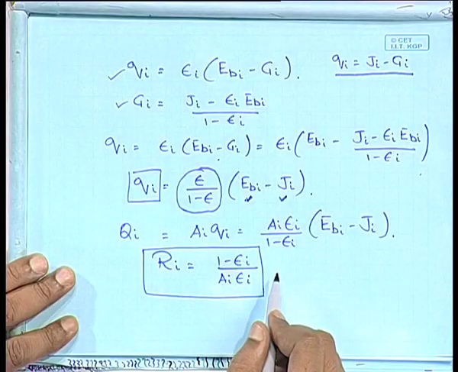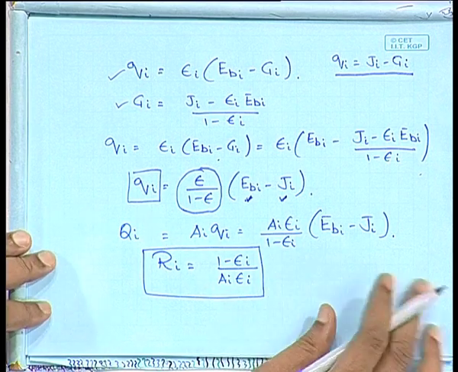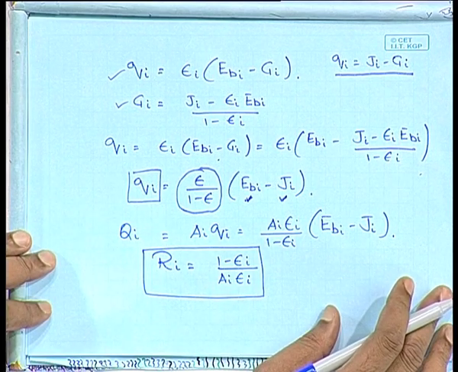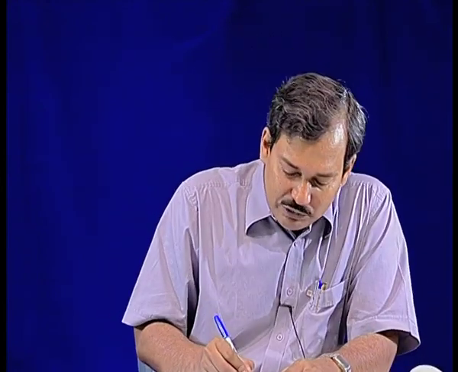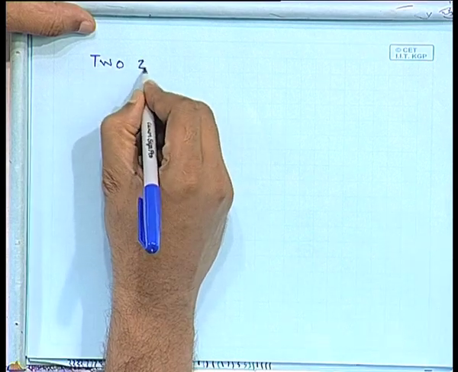All right. So, that's known as the surface resistance to radiation, and now we are going to use this concept for radiation between two surfaces forming a two-zone enclosure. Any question up to this point? Okay. So, you can also find out what is going to be the unit of Ri. Simply 1 by meter square. Okay, fine. Let us see our first and simplest possible enclosure, which is two-zone.